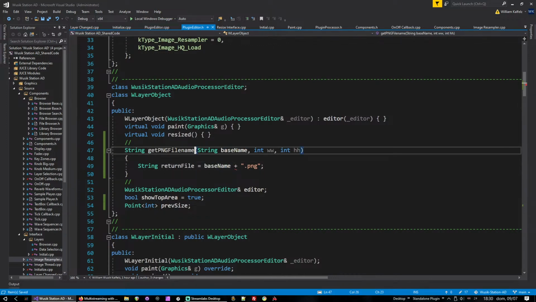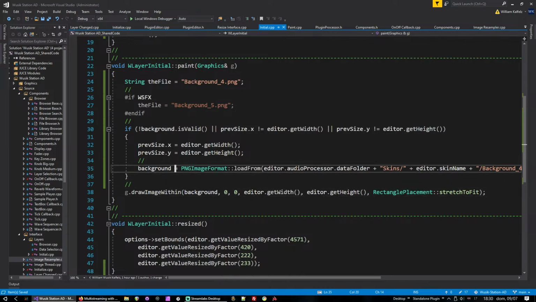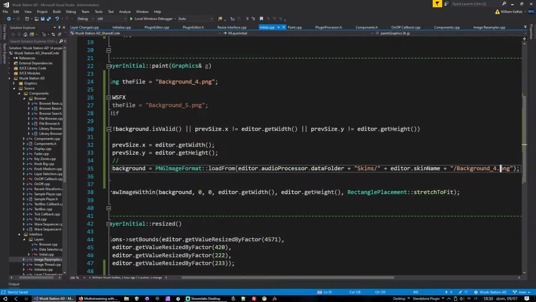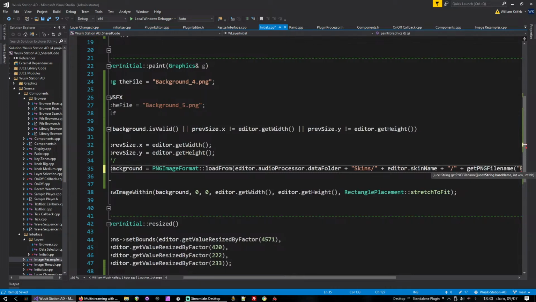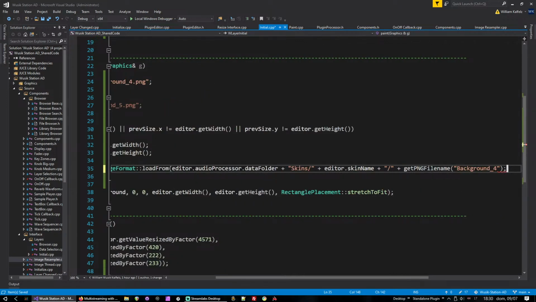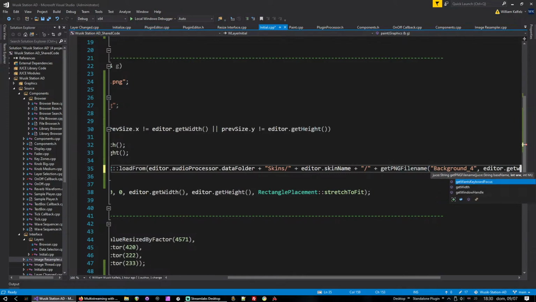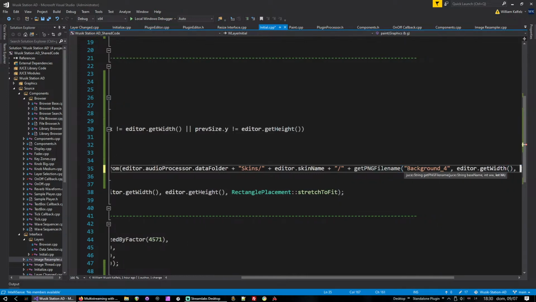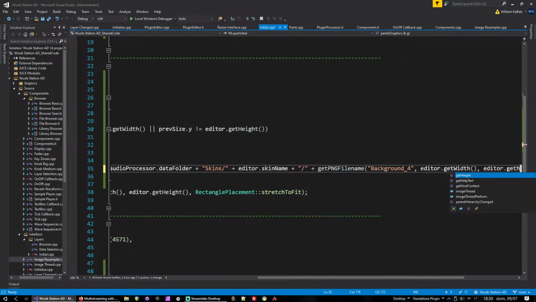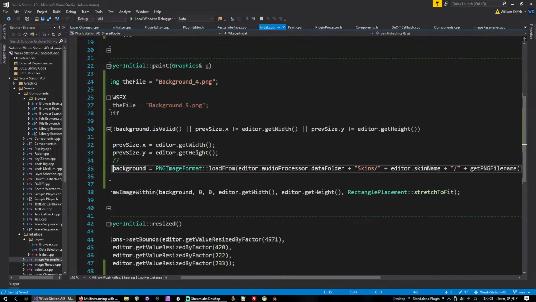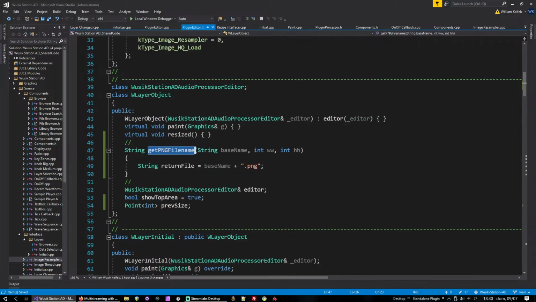So I can just go here and create this like this, plus get base name without a png. Then it's going to return me editor get width, editor get height. And much better, because this I can then reuse everywhere.